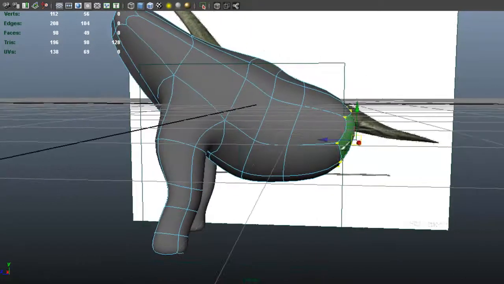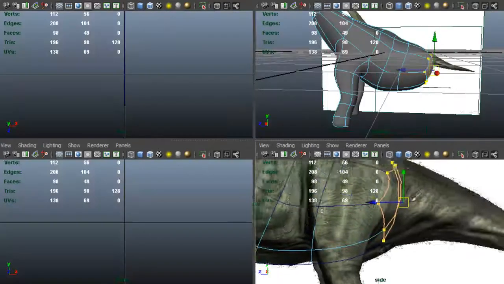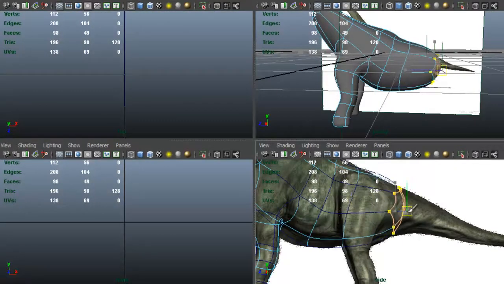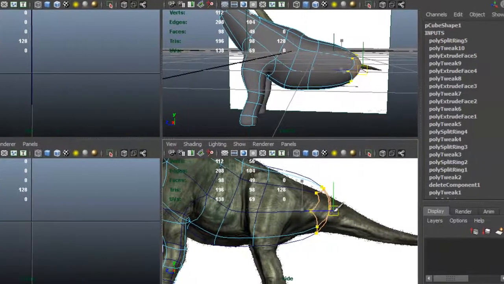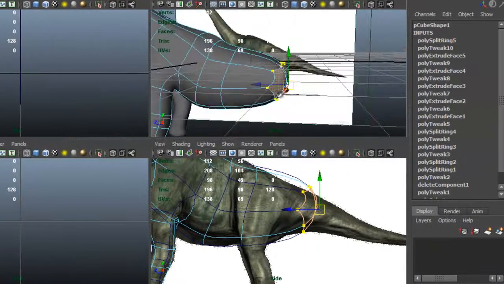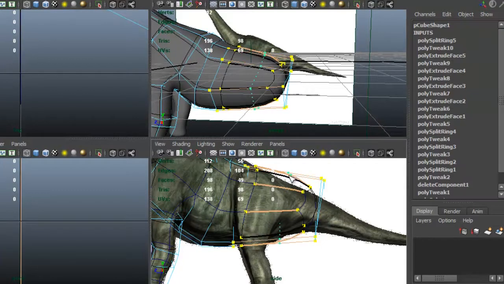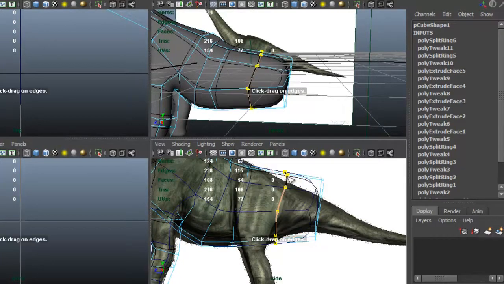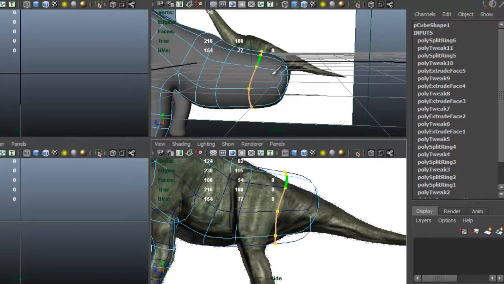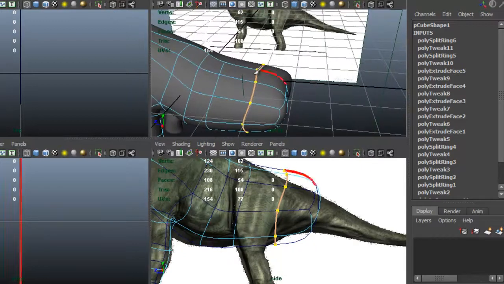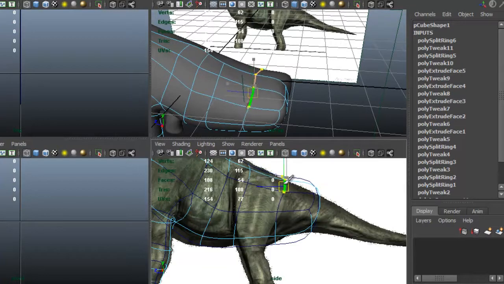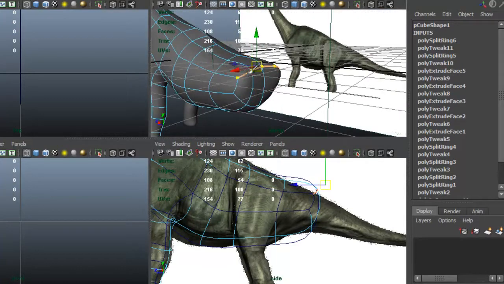I'm actually going to grab these faces, and maybe this is going to be the tail, where the tail starts. I'm going to press G to insert the edge loop. Maybe here. Now do some shaping.